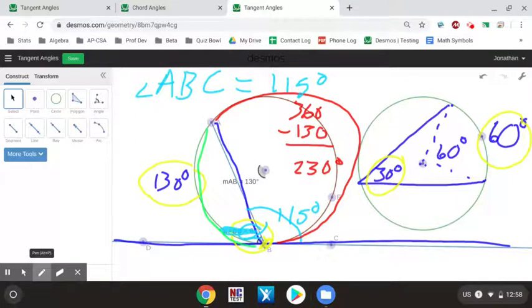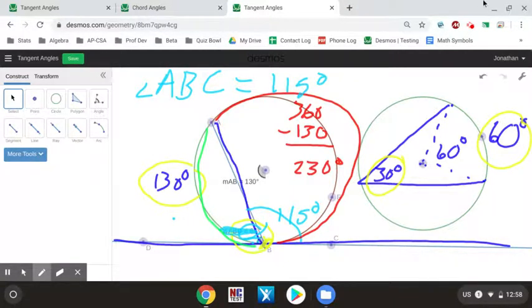So you got lots of options on how to solve these problems. Just be aware that you can either use the circle and the fact it adds to 360, or the straight line and the fact it adds to 180. And the third fact that the arc is twice the size of the angle, or the angle is half the size of the arc, however you want to look at it.